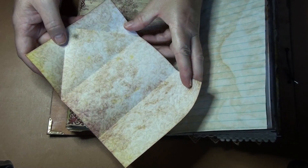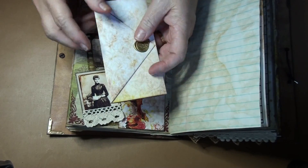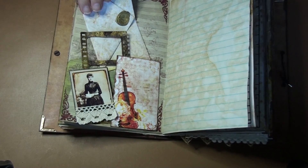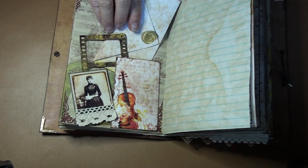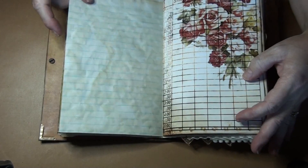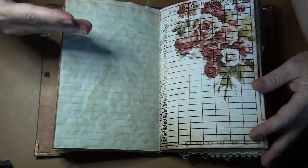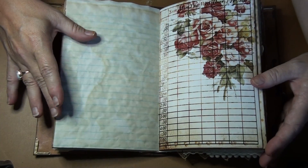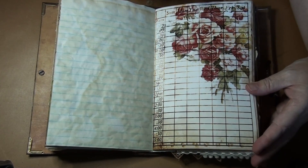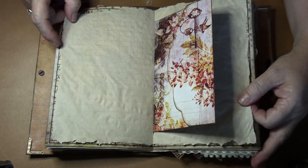I printed one of these full sheets and cut it in half so that I could create a little faux letter. And then the little wax seal is my initial. So then this one is from a composition book — it didn't fade the lines, so I really like the look of that one. It's tea-stained. This is from the planner kit, and I've included two pages in here. It just went really well, so I wanted to put those in there.